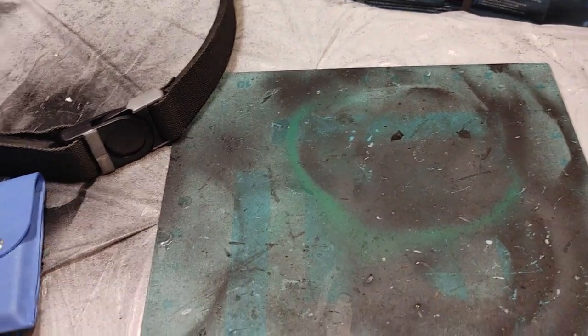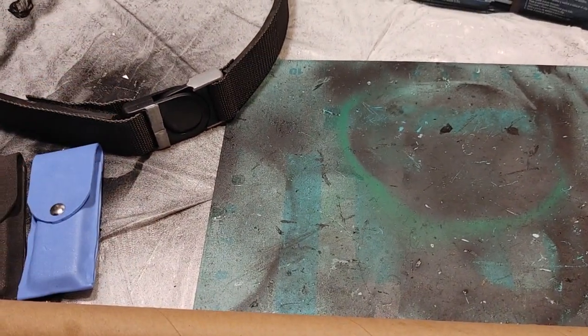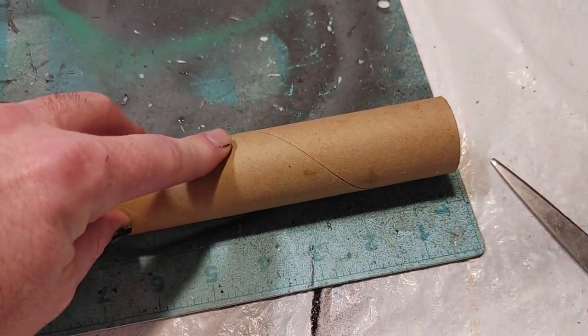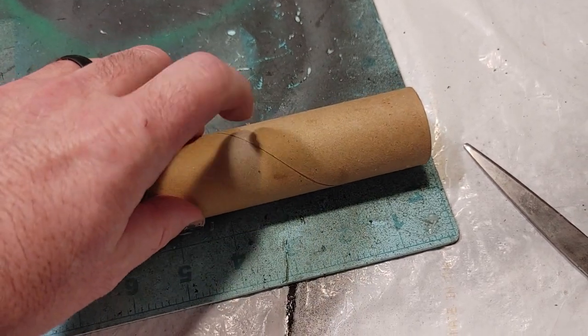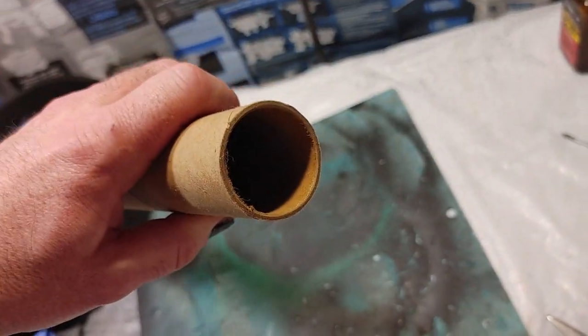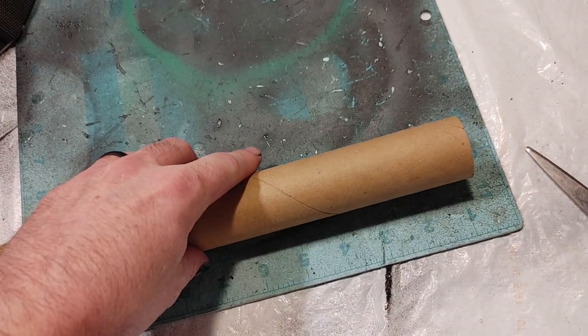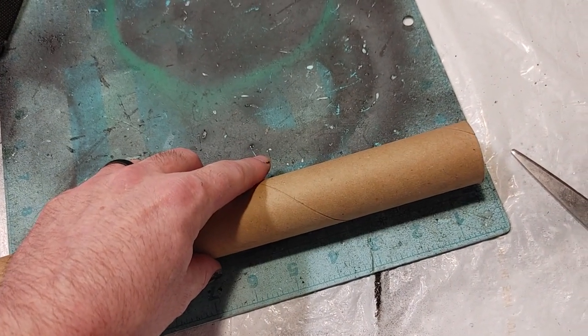the first thing I see kind of looks like some sort of smoke device or flashbang, I don't know. But I'm going to take a cardboard tube, just your normal paper towel roll, and I'm going to cut it at 3 inches with my hacksaw.